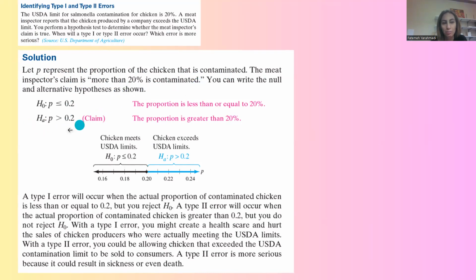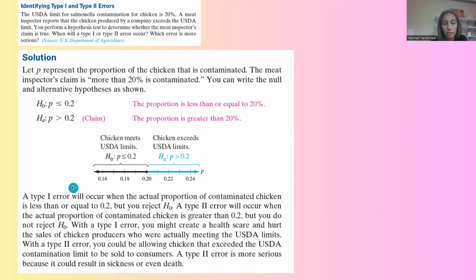It says exceed, it means that it is more than 20%. So it says the proportion of contamination is more than 20%, and this is our alternative hypothesis because it doesn't have any equality. The null hypothesis is the proportion is less than or equal to 20%.